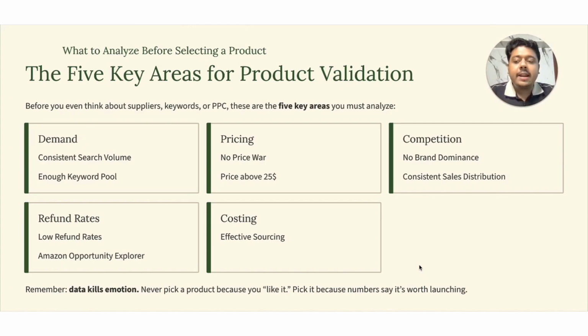And the second thing is that an enough keyword pool of that product exists. What does it mean? It means relevant keywords of that product exist in the market. For example, there is a product which is a water bottle. Now customers are searching this product with different search terms, like drinking water bottle for gym, sports water bottle. So this is what it means, that there are different types of keywords that exist for a product.